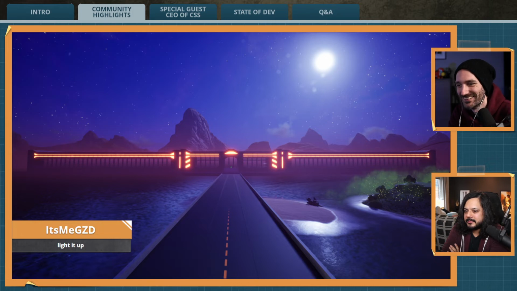Kanye's private entrance. Yes, that's what it is. Yeah, I dig it. Oh yeah, there's a John Wick scene happening here, just shooting it up. Very cool. All right, this next one, I love this one.